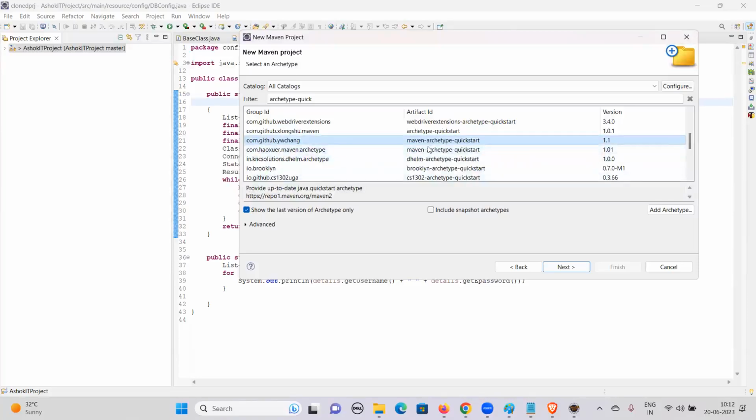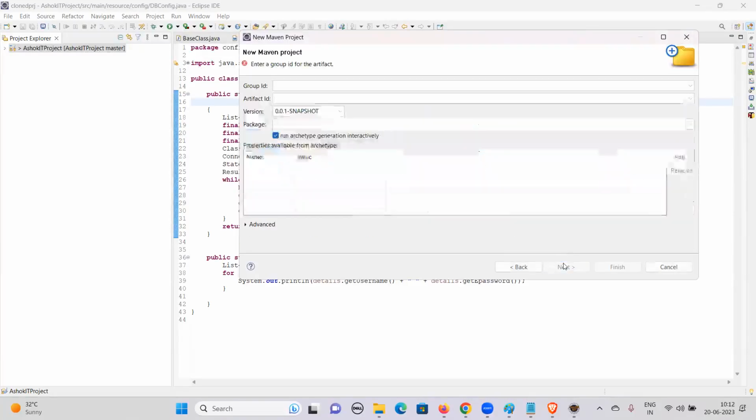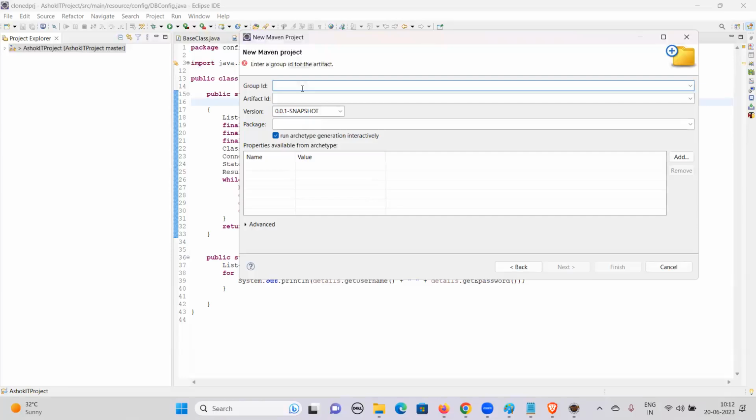So this is what we can take. These are simple projects which have been created. Test Maven demo, just naming it as test Maven demo project. Copy this and paste it here. Click on finish.